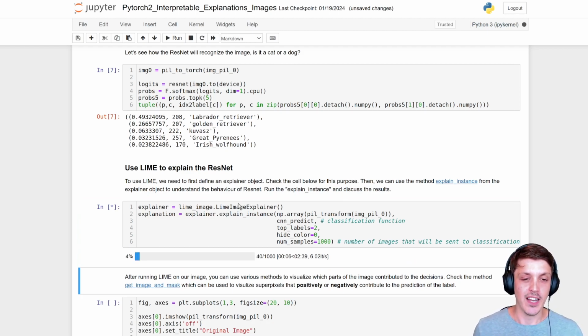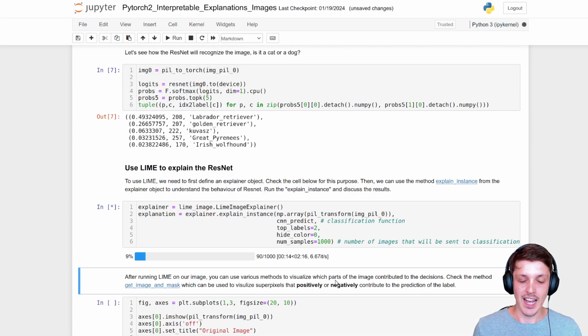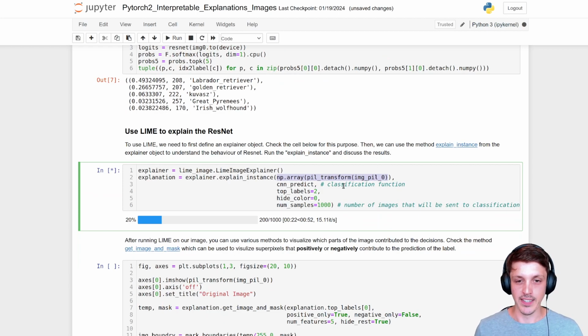So we've got our Lime explainer here. We don't really need to pass it any parameters, unlike our tabular one where we had to pass it a few parameters. This is already really set up with the defaults, and we can just explain with our instance. Again, we pass the image, we convert it to do with the cropping and everything and make sure it's a NumPy array. We pass it our predict function. We say we want the top 2 labels. So what we're saying here is for this image and its classifications, look at the top 2 classes that it thinks it is, and perform Lime, the classification on those top 2.